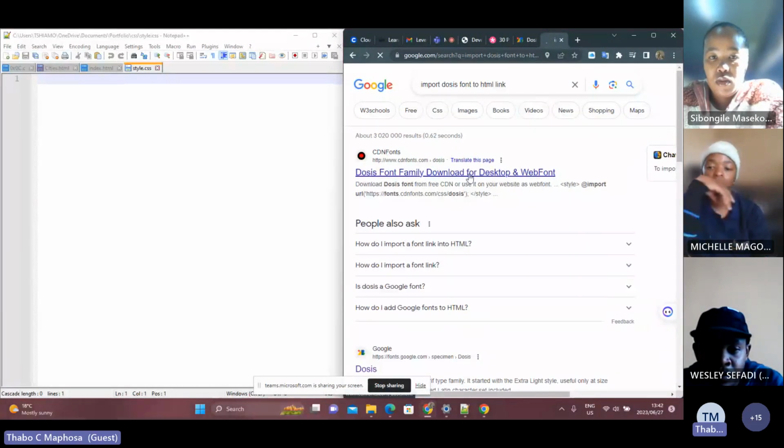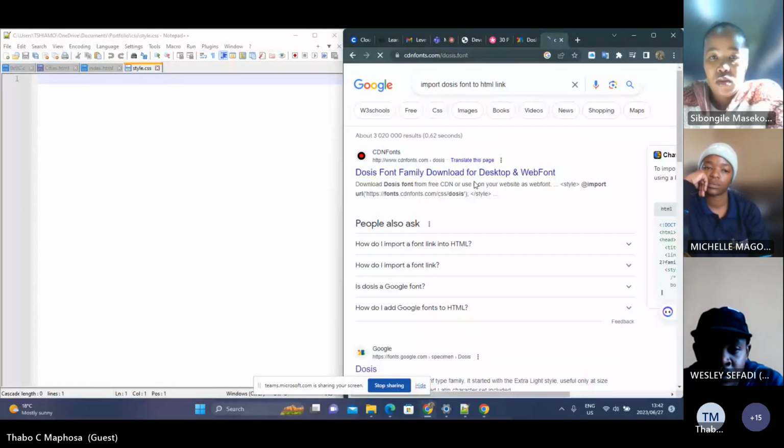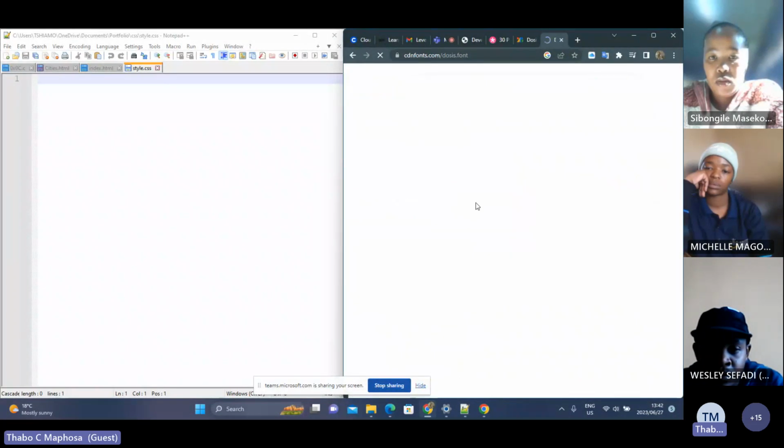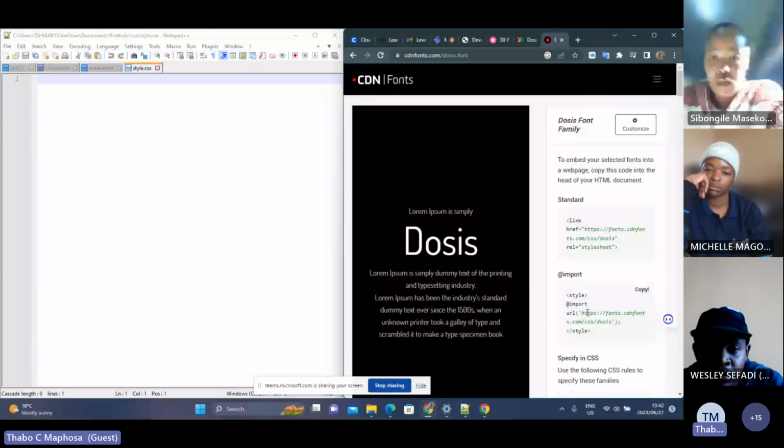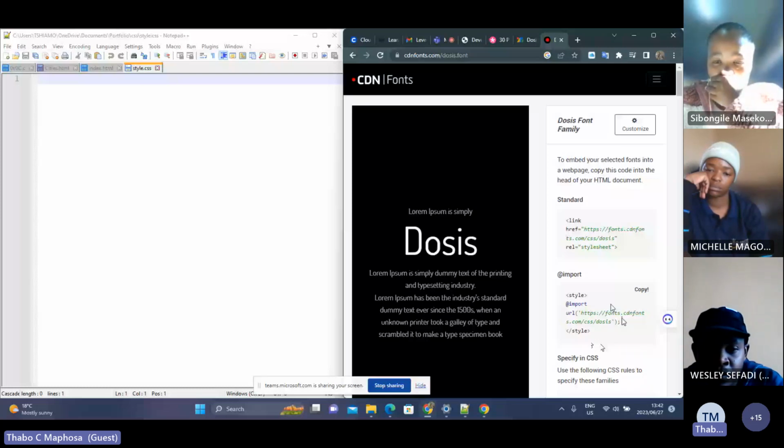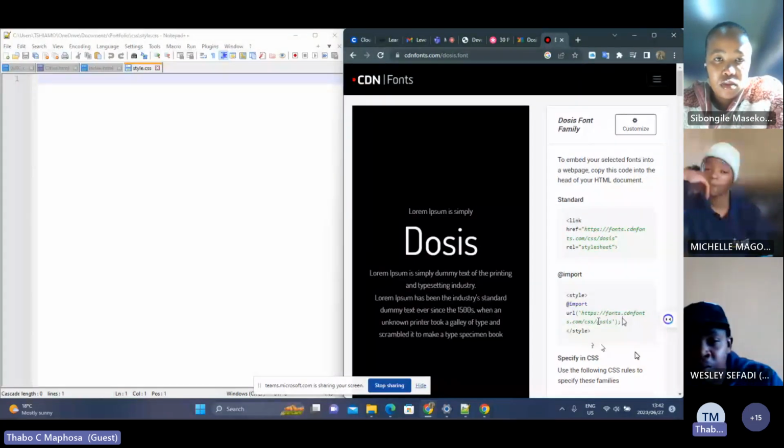Okay, there we go. So I can just click on that, because I just want a link here. So I'm just going to click on the link, and there we go. See that? That is how we import. So do I import it as a style? Let me just import the whole thing as a style, and then I'm going to paste it in my styles. I think it works better if I do that. Let me just import it there.